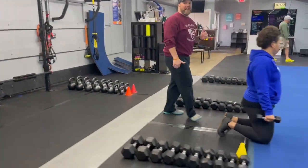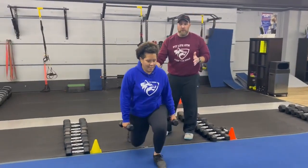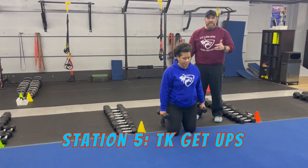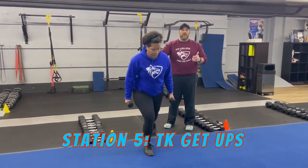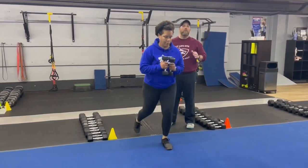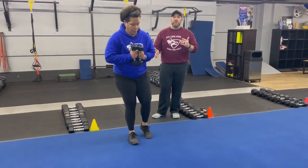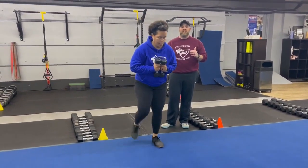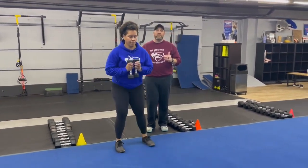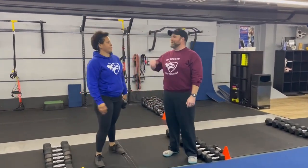From there we're coming over to our last station. We've got coach T back, and she's going to be demonstrating our tall kneeling get ups. She starts in her tall kneeling position, brings one foot forward and then drives up on that leg, back down to both knees, then driving up on the other leg — just going up and down. She's got some weight at her side; you can hold weight at your chest or go bodyweight — that's up to you. If going all the way down to your knees is an issue, you can focus on reverse lunges, stepping back one leg at a time, or focus on goblet squats if lunges are an issue for your knees as well. That's the time drop interval workout for this week. Great job, everybody!